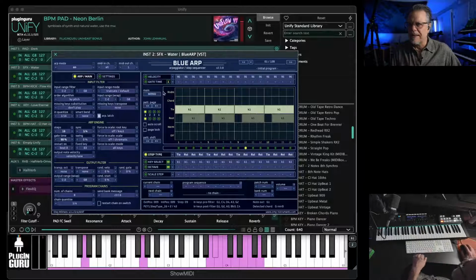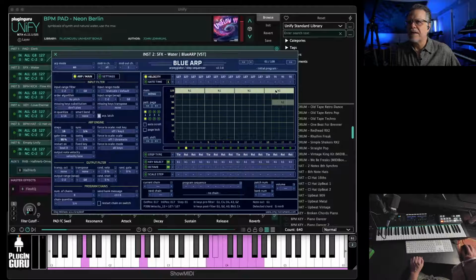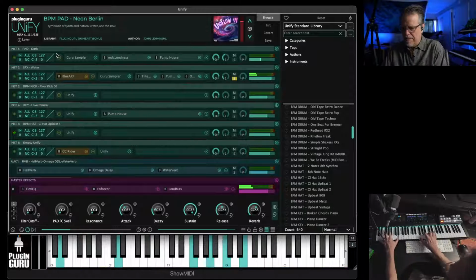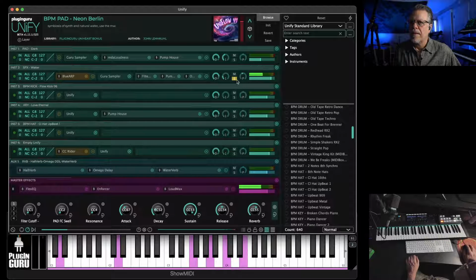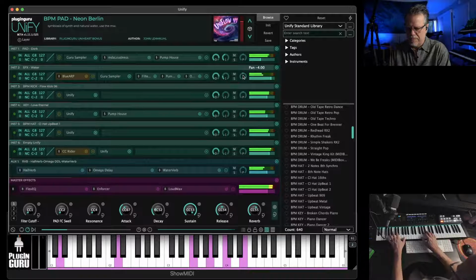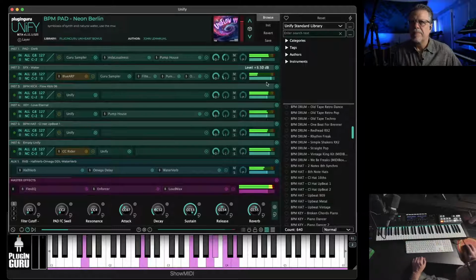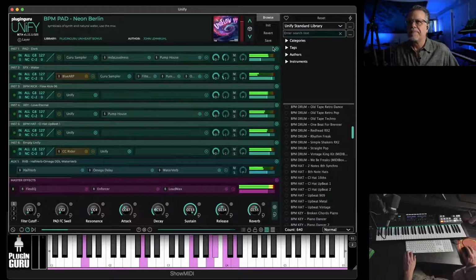So it gets to fade a little bit, but then it comes back. And let's go to velocity. So it's there all the time.